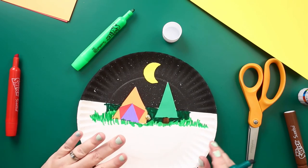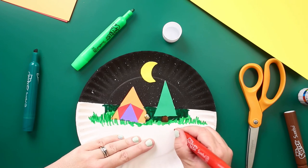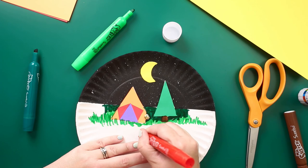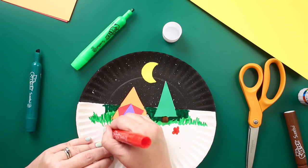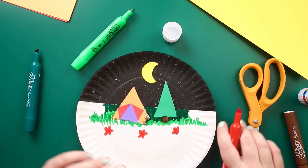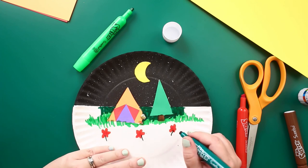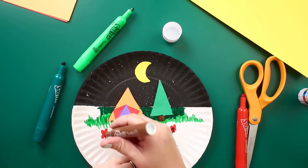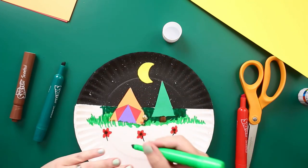Okay. Now, I've got some grass. I want to put maybe a couple flowers. I love wildflowers, and sometimes it's kind of cool to see them when you're camping. So you can use any color marker for this, or you can just stick to grass, whatever you think would be cool. I'm going to make a green kind of stem, maybe a brown center to my flowers. These are poppies, which you can find in the fields. Awesome!